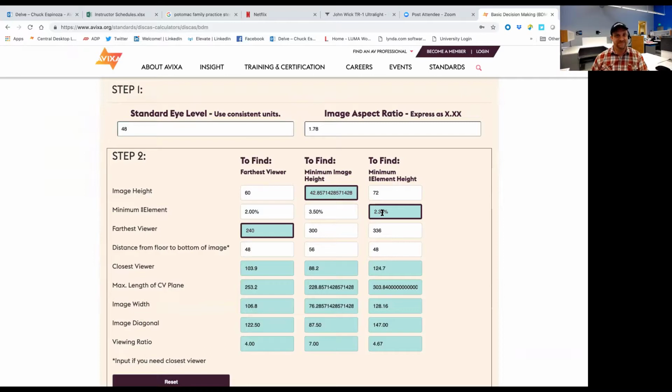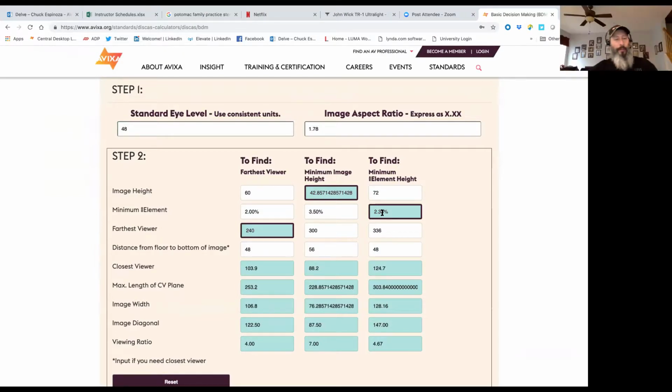So that's how you use these 3 different calculators. And all the math that it talks about in the appendix of the standard, this takes all that into effect. This calculator is actually made by Dick Tolberg, and he's one of the guys that was on the standards committee. Oh, so cool. This gives you everything you need. It's really nice because you can sit down with your client and go, hey, let's take a look at these. And you can explain to the client.